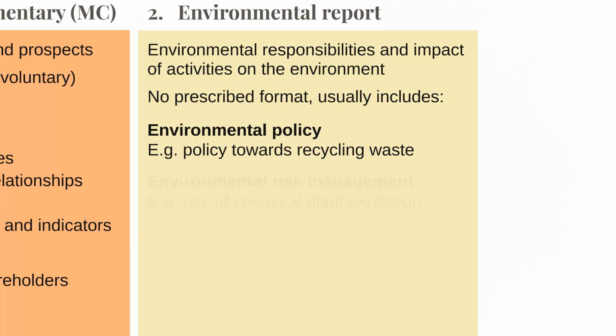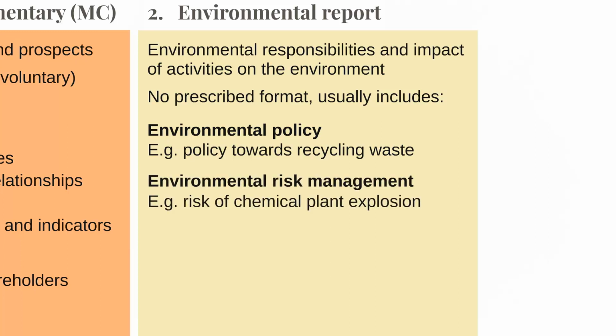We may also see the risk management strategies that a business has in place in regards to the environmental risks that it faces. So for example, if we have a business that uses large amounts of harmful and potentially dangerous chemicals as part of its production operations, then within this business's risk management report, we may see an environmental risk in relation to something like a chemical explosion or a potential chemical leak and the impacts that this could have on both the business's production operations and crucially, of course, the wider environment surrounding these.